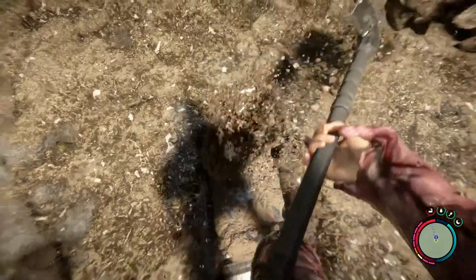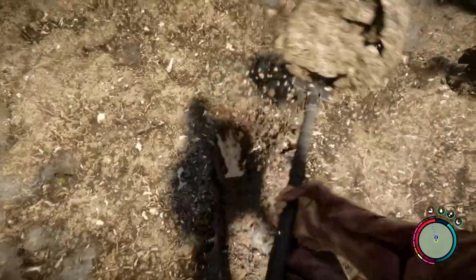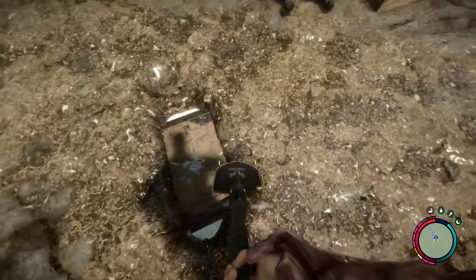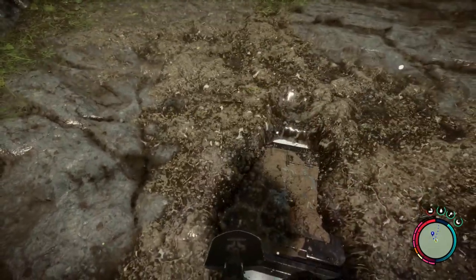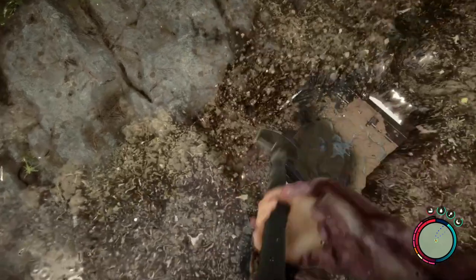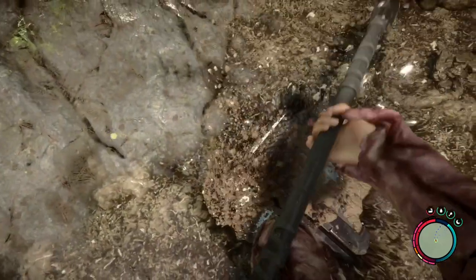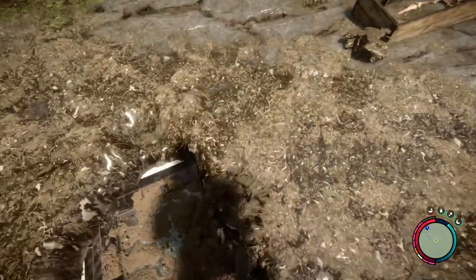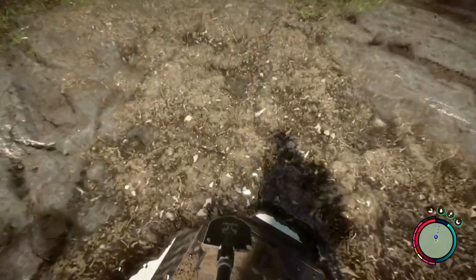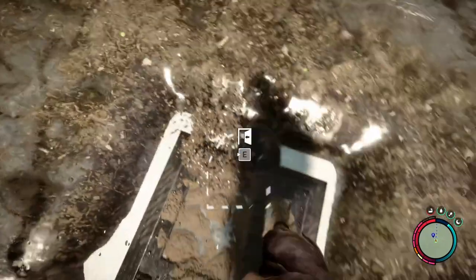See something down here, I'm just not sure if it's a coffin. I think it's a chest. Or is it another door? It's another door, okay. Another maintenance hatch, probably. Dig it out the rest of the way. It's really picky. You gotta get it. I mean, there we go.